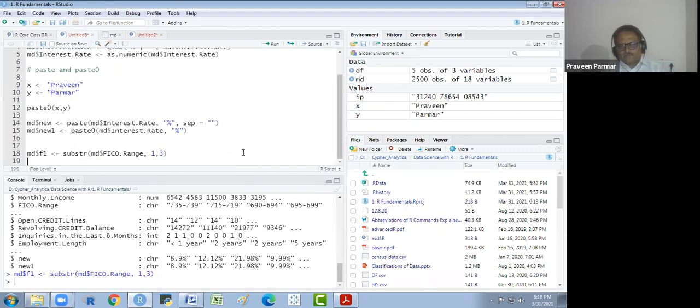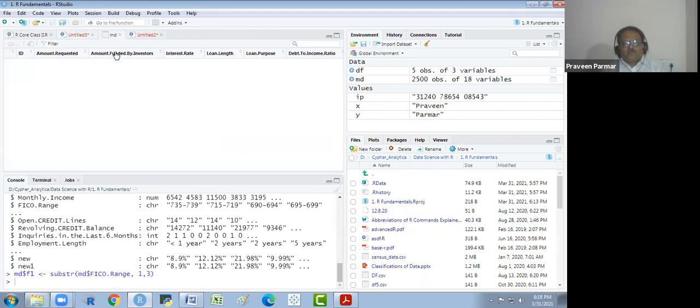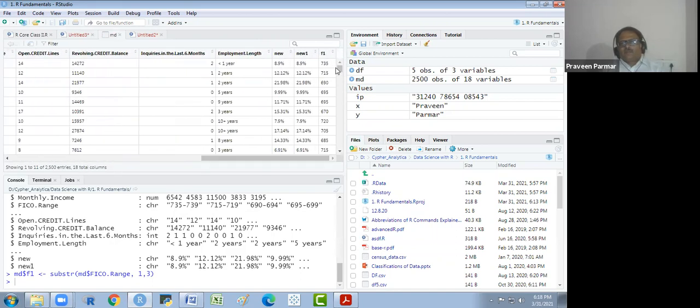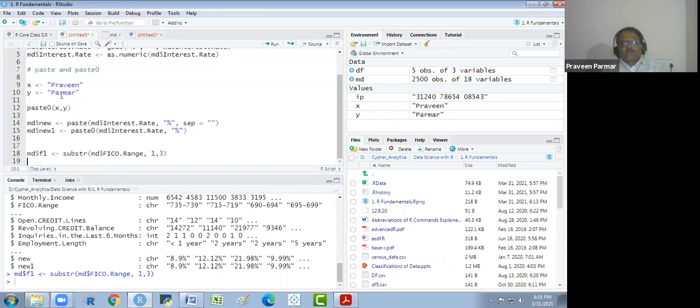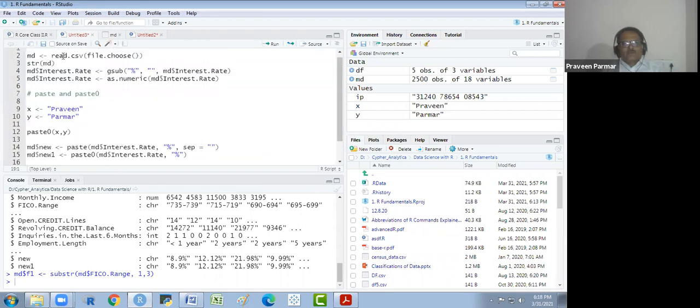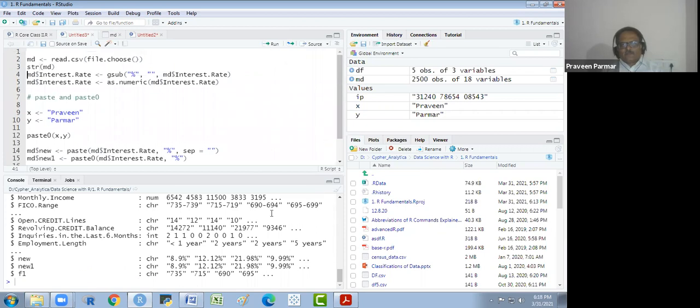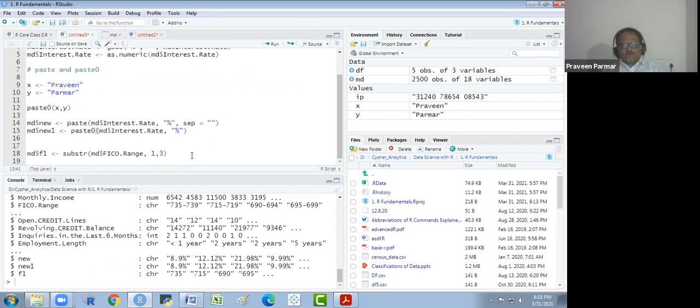And I run it. And I will show you that data frame. Look at here, F1. Got it? Yes, the lower limit we have got here. But still, I will show you the structure of this again. Still F1 is a character. Later on we will convert this to numeric. First I make the F2 also. New column.